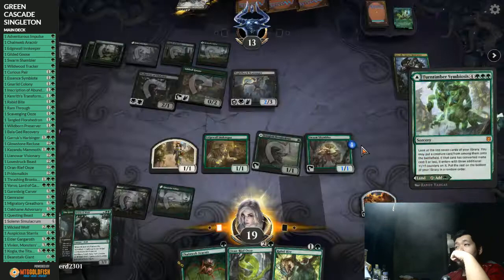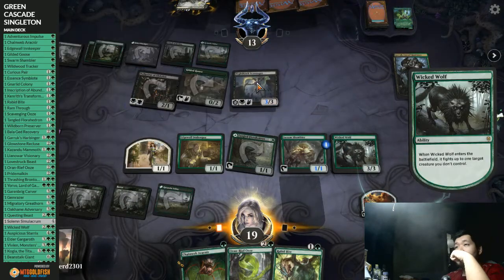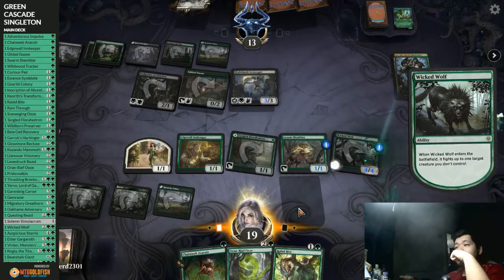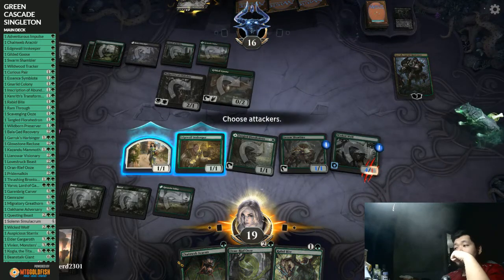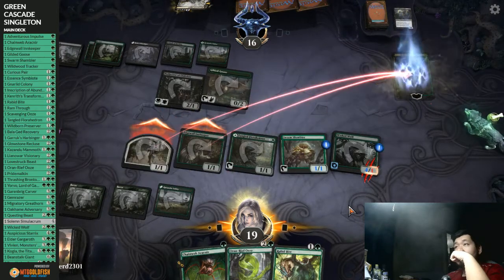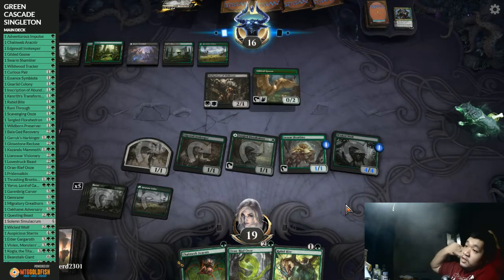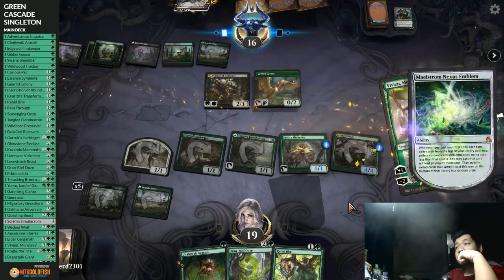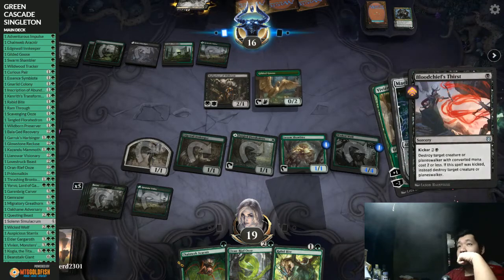Actually, there, Wicked Wolf. Eat this. Sack the food token. Finish off Garruk. Okay, not too shabby, I'd say. Opponent has their Vivian, Monster's Advocate, and hits Bloodchief's Thirst.